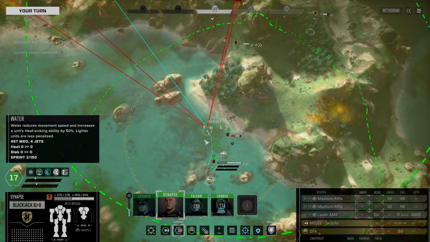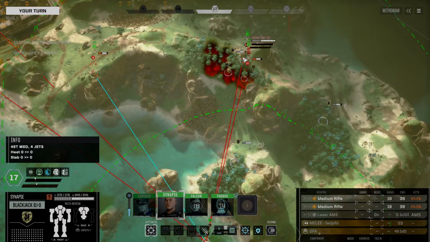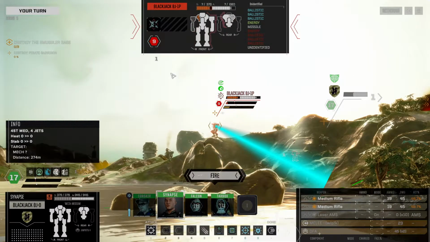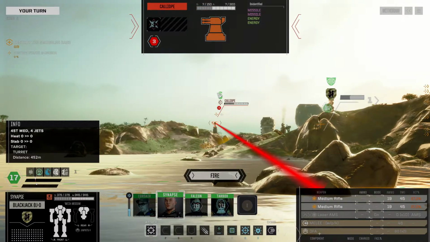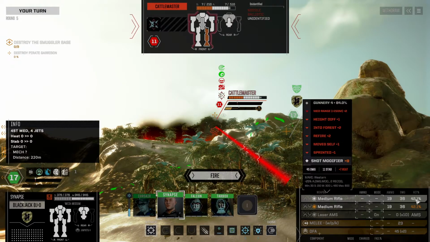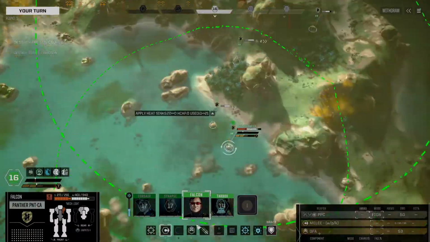I want to sprint the Blackjack up over this way in hopes of blocking LOS on our Panther. And I'd like to fire in on... What arc would this be? This is the other arc for the Blackjack. That's 48% hit odds, compared to 42% on the Cattle Master. That said, we might be able to knock down the Cattle Master. At the very least, remove its evasive. There's not a ton of evasive there, but okay. That'll do.